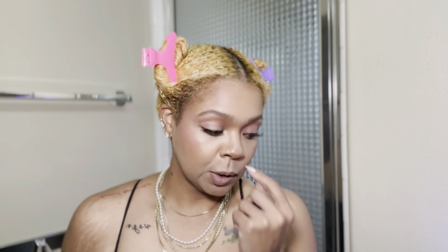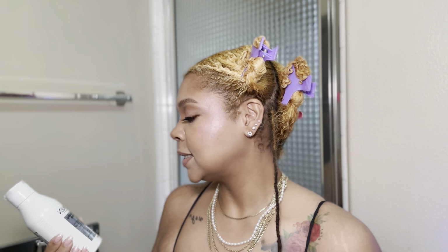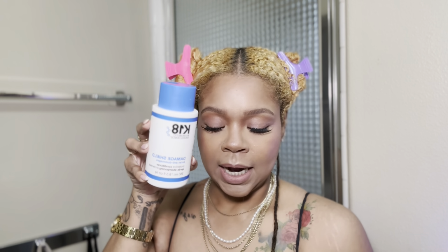Right. So first I wanna show y'all the wash day lineup, because my hair, as you can see, is color treated, it is bleached. So this is my shampoo. This is the Redken Acidic Bonding Concentrate Shampoo. And then I went in with the K18 Damage Shield Conditioner. And after that, I went in with the Sacred Reconstructing Treatment Mask.